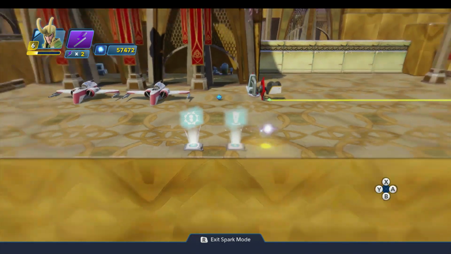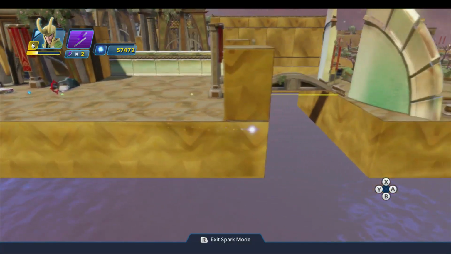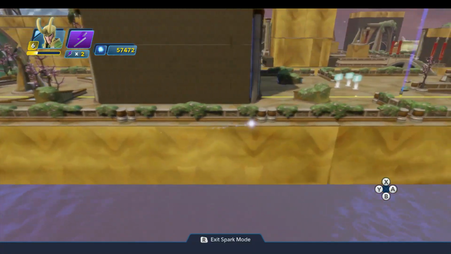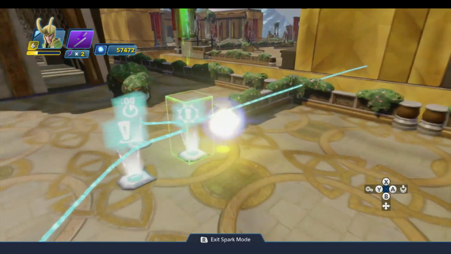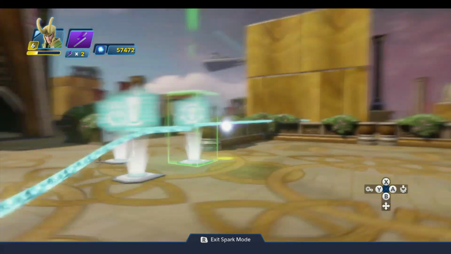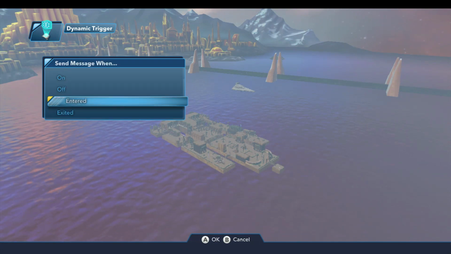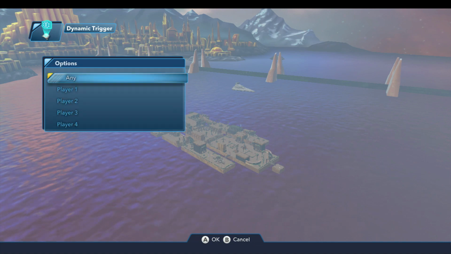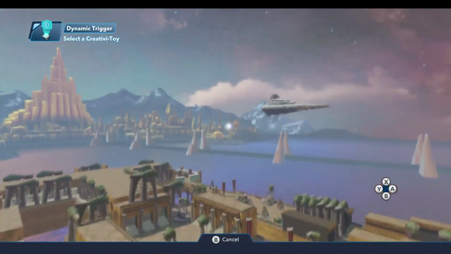Okay, so that's set up. We've got the camera, we've got our radar marker. And now let's go ahead and hook up the rest of everything else. So the dynamic trigger around our actor over here, the Asgardian guard, we approach him. Right now it starts the time delayer and it turns on the camera up there. We also need this to go ahead when entered by player any to direct the Star Destroyer to launch the TIE Fighters.